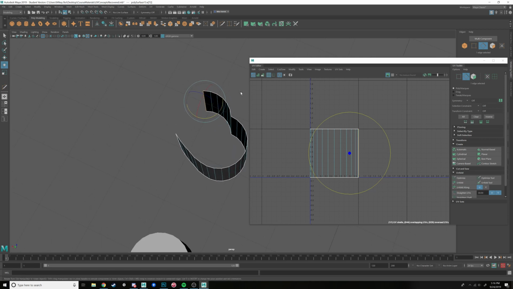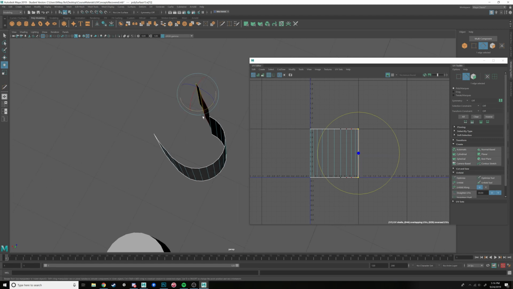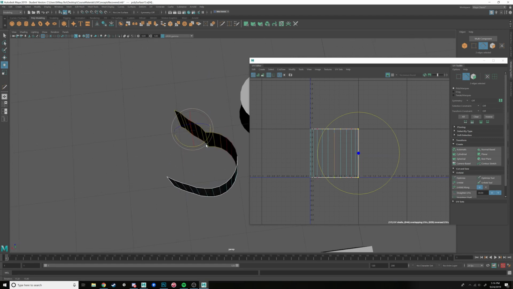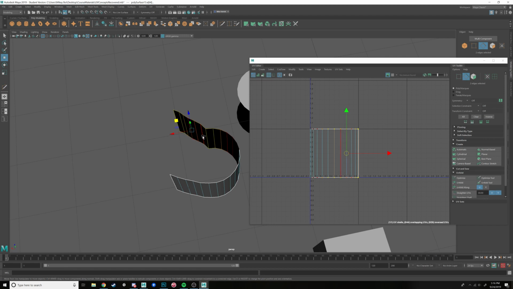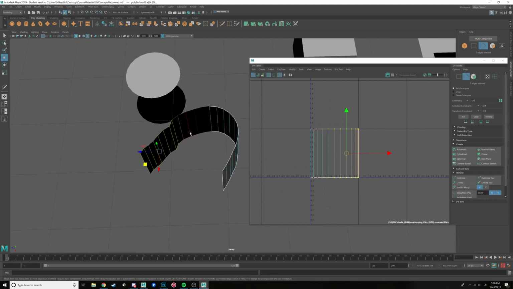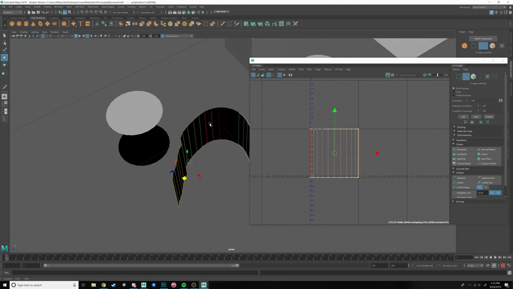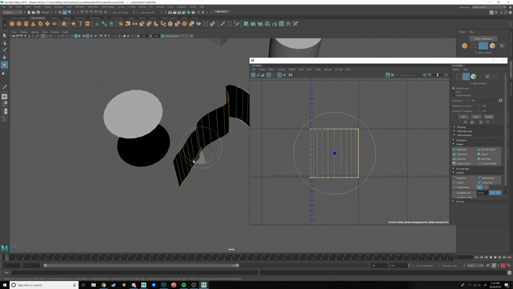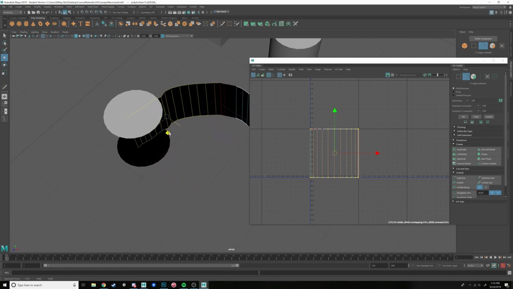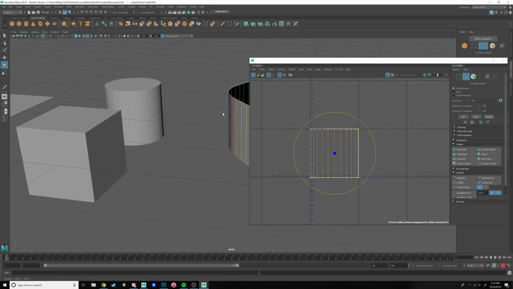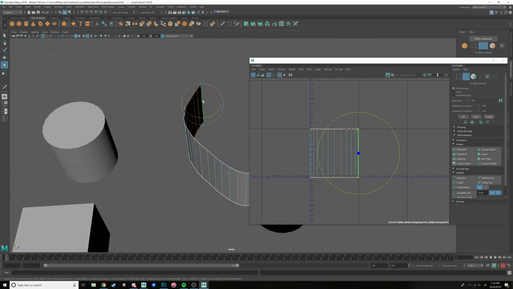I'll go into B mode again for ease of working with a lot of verts. I'm just going to keep moving these around until it looks pretty much unfolded.